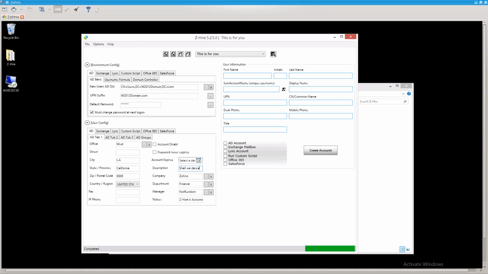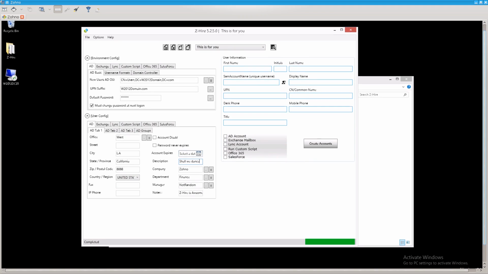And that is literally it. There is nothing else that you need to do. You will not be asked 10 million questions after you've clicked Create Accounts. Rather, they will simply be created. Down in the bottom right corner you will see a green status bar, and in the bottom left corner you will see an inscription that says completed. The green status bar is very difficult to catch because it finishes really fast. It is a fast software after all.